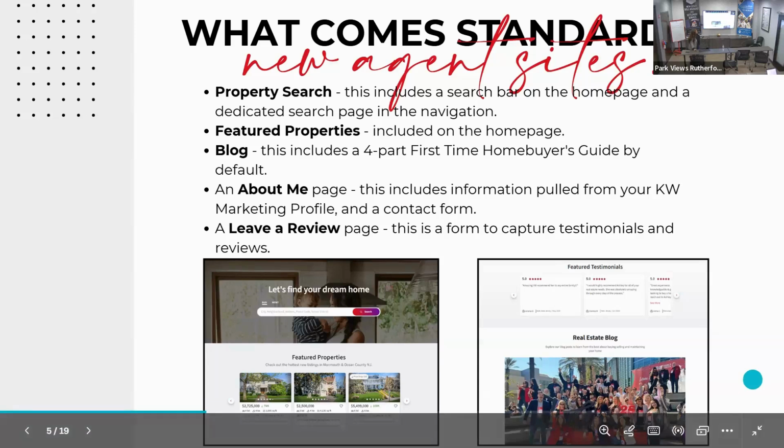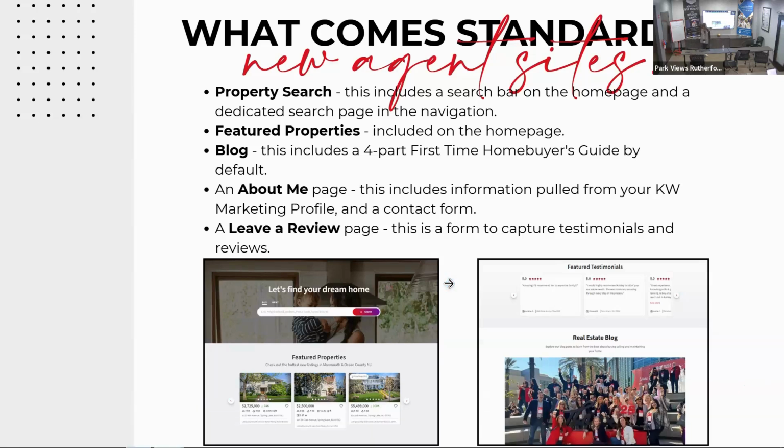So I'll move it for now. You get featured properties, which you can decide where the center point of those featured properties are. You can change the layout. You can also decide if you want to just feature your listings, or if you're somebody who doesn't have listings of your own, you can just share those of everybody in your market center. Or you can just feature any listing off of MLS. So you've got various different ways that you can feature different properties.